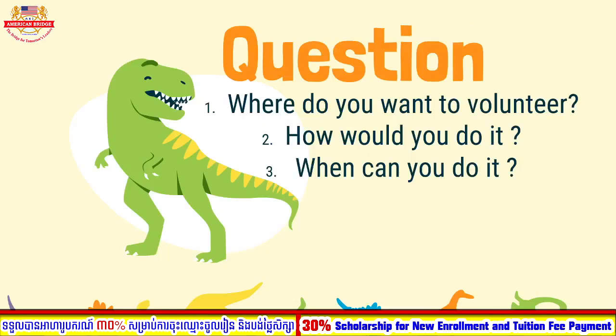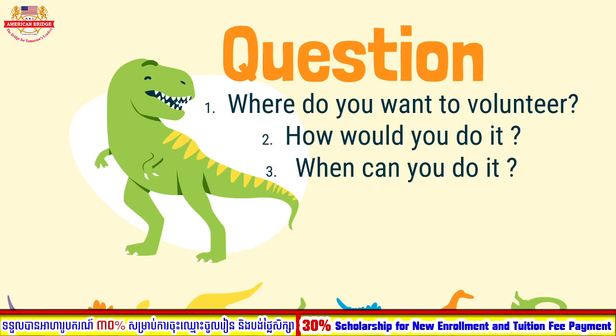Before we start our lesson for today, teacher has 3 questions to ask you. The first one is, where do you want to volunteer? Where is about the place. You need to tell teacher the place that you want to volunteer. We have a lot of places, like an organization or a hospital, so you need to find the place that you want to volunteer.